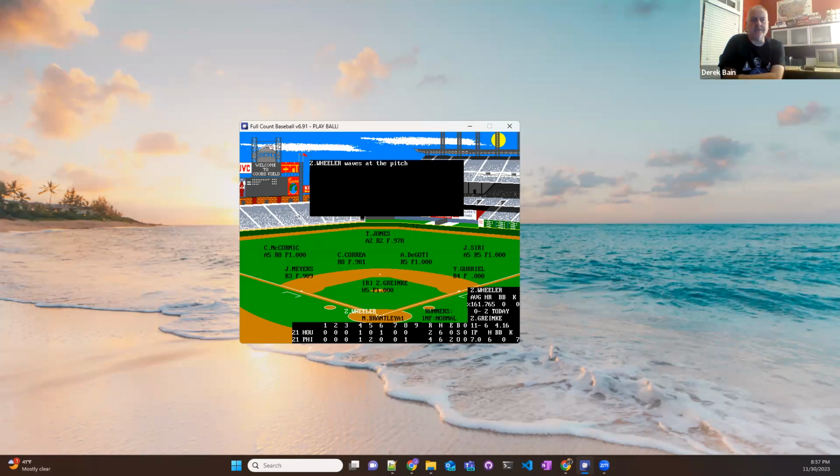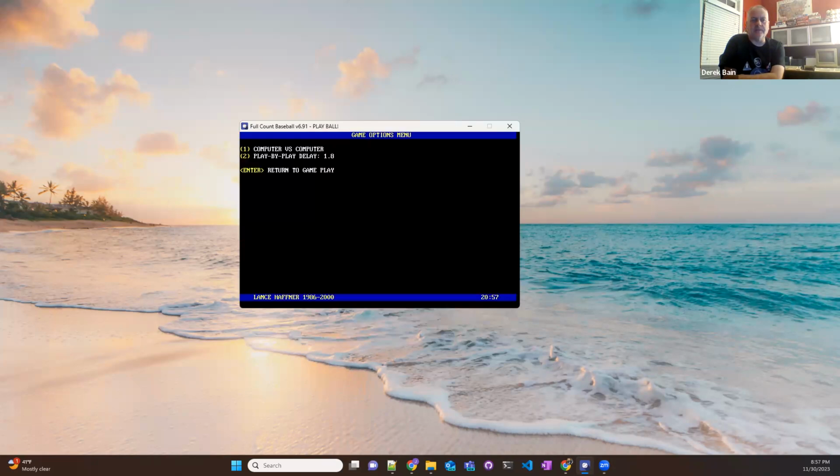Along those lines, maybe with a user, I don't know if this is a feature already in the game or not. I don't believe it is, but a play-by-play editor that would allow the user to add their own play-by-play or share them with others.